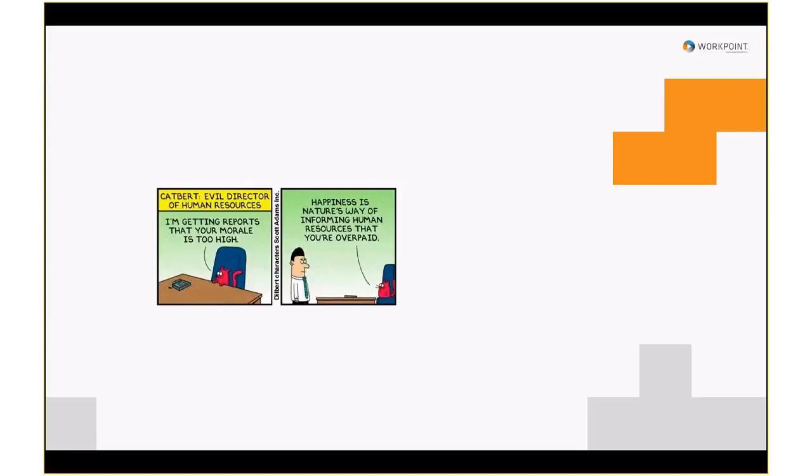Anyway, there's no doubt that it's a very important field in most organizations that rely on reliable human resources, and of course we'll need a very good system to manage this as well. So what you'll see today is a way that you can use WorkPoint for managing your human resources.